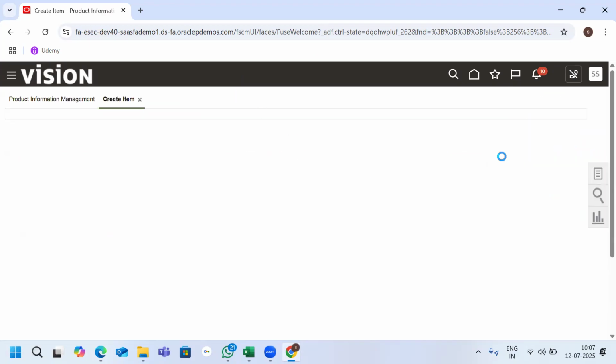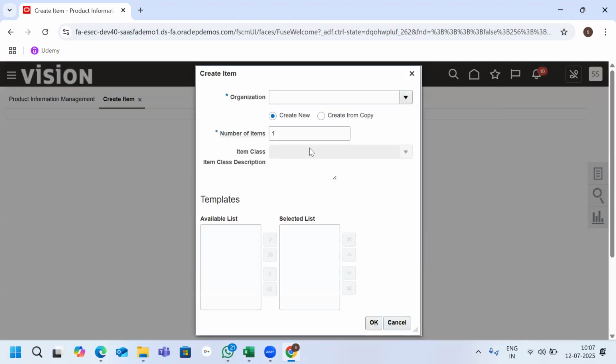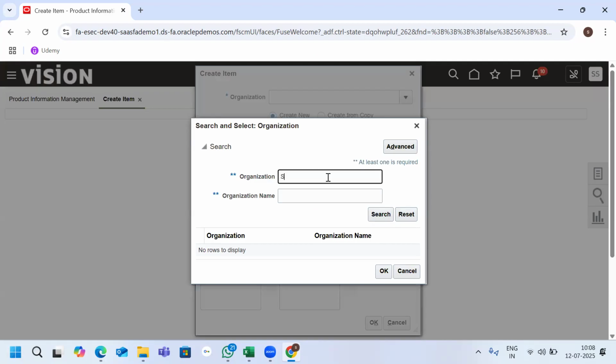In real time also, you will face the same issue. You will get a ticket: I am not able to find an organization like S001 for my user.